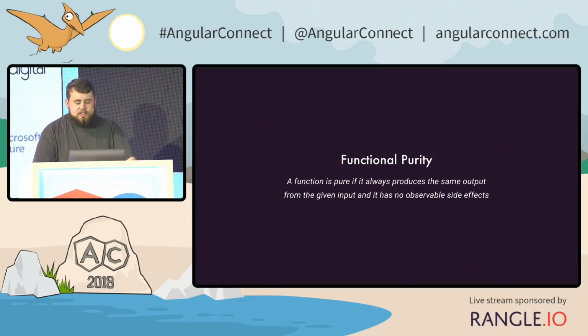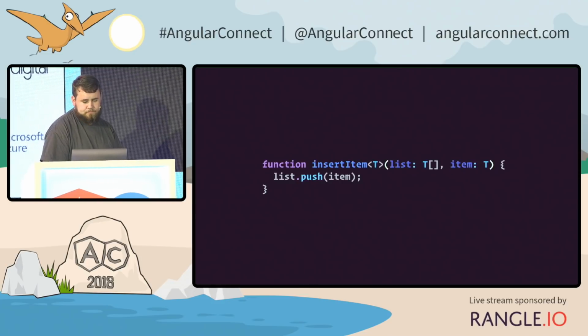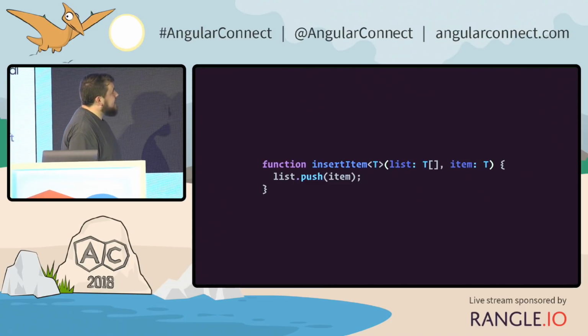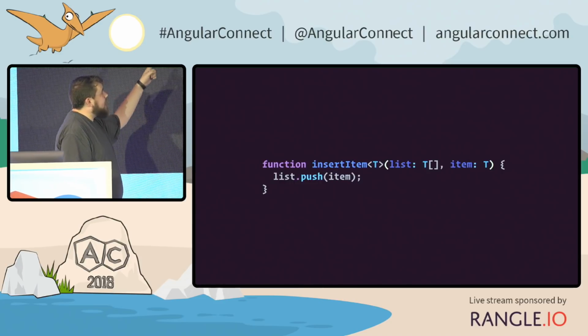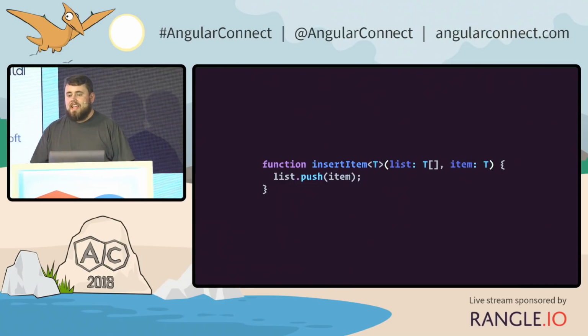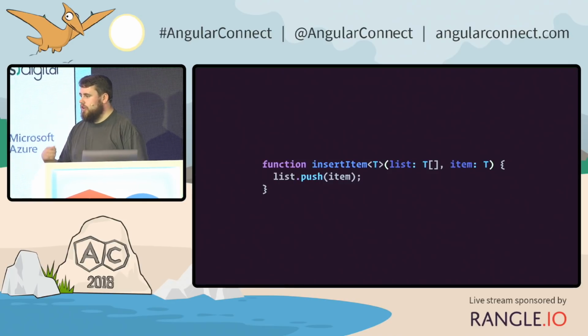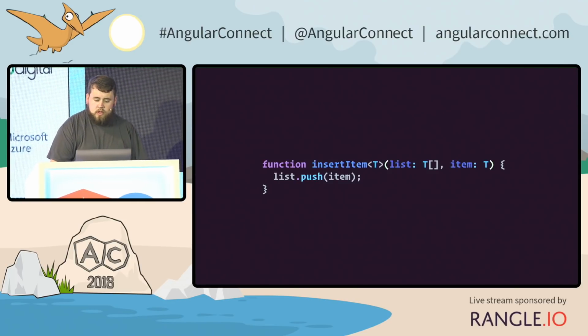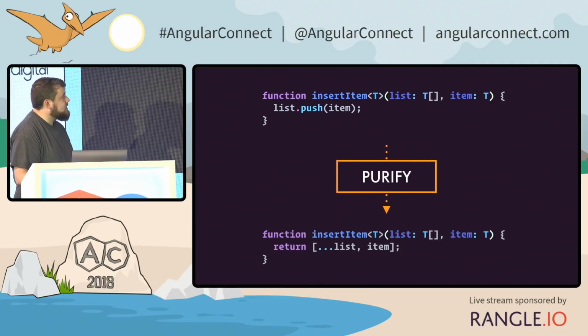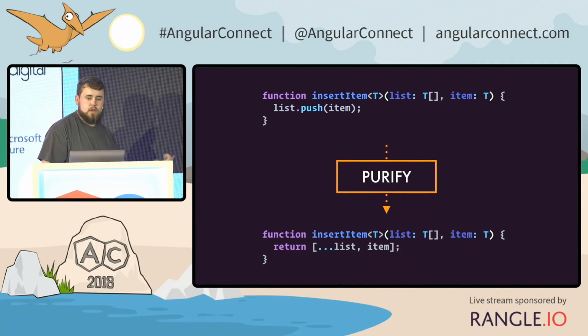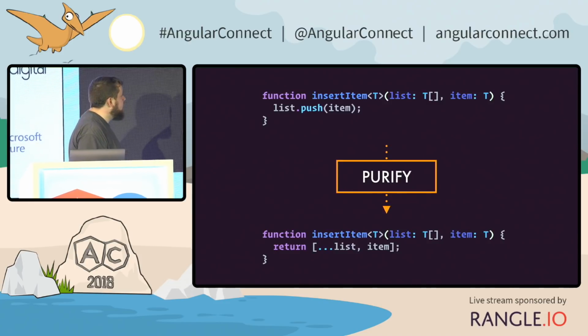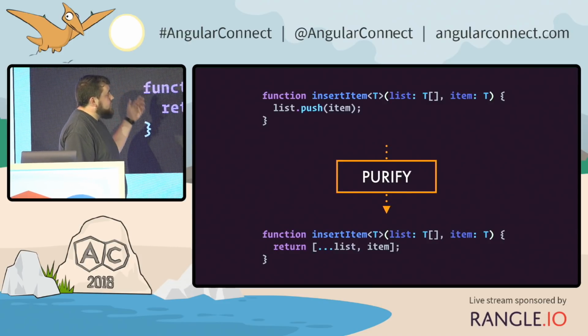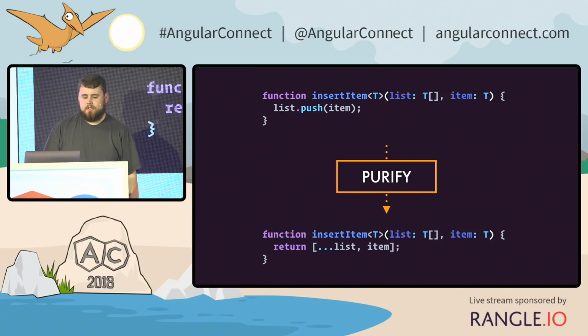And I've found that it's best to understand functional purity by looking at some functions that are not pure and seeing what it takes to purify them. A function cannot be called pure if it modifies one of its arguments. In this case, this insert item function is taking an array of items and it is pushing an item directly into that list. You can say that it is modifying that list directly. We are changing that argument. We can make this function pure by instead having it return a whole new list of items with that item prepended to the end. So in this case, we've taken this function and we're no longer modifying any of the input arguments to the function.